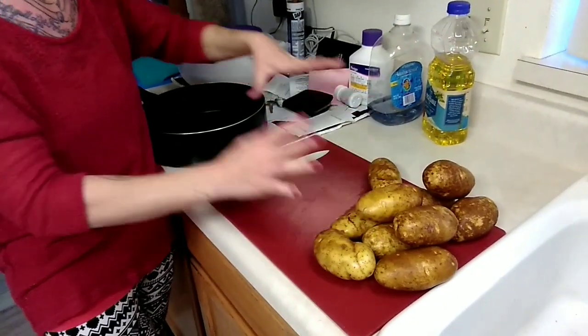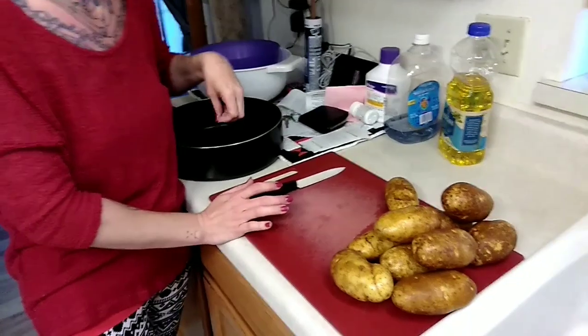Okay, so we are going to add another thing to our meal because there's lots of people coming. So I'm going to be doing my famous, because, you know, it's famous in my family, everybody loves fried potatoes. So I am also going to be chopping up some potatoes, and I'll show you how I fry them and make a really good fried potato. So stick around, and let's do some fried potatoes, too.